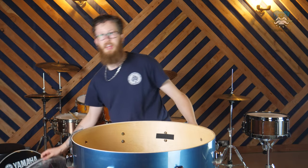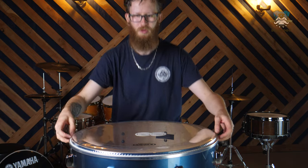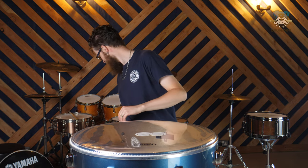Right, so here we go. Batter side up, and today we are using this Evans EQ3 clear batter head, and I'm going to be placing this guy on. Now, as always, now is the time to line up your logo. Doesn't make a sound difference at all. It just upsets me when it's not nice and square at the top of the bass drum. Only matters to you, but hey, these things matter. Right, and here we go.